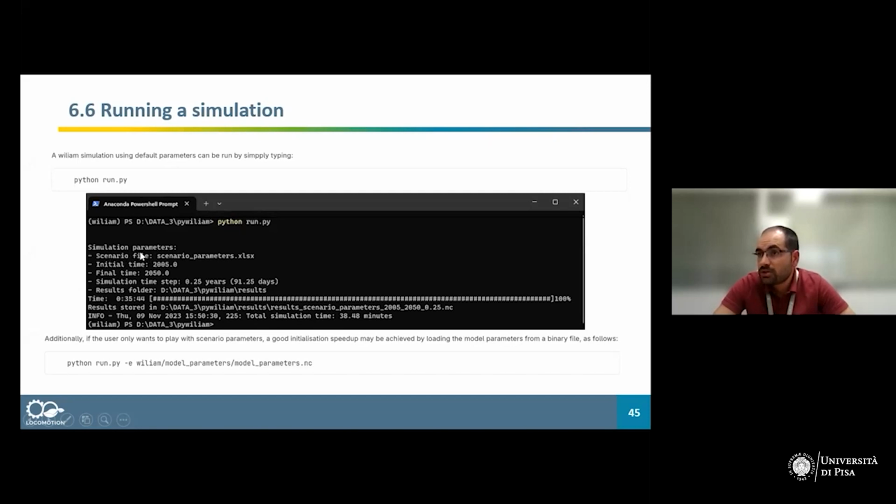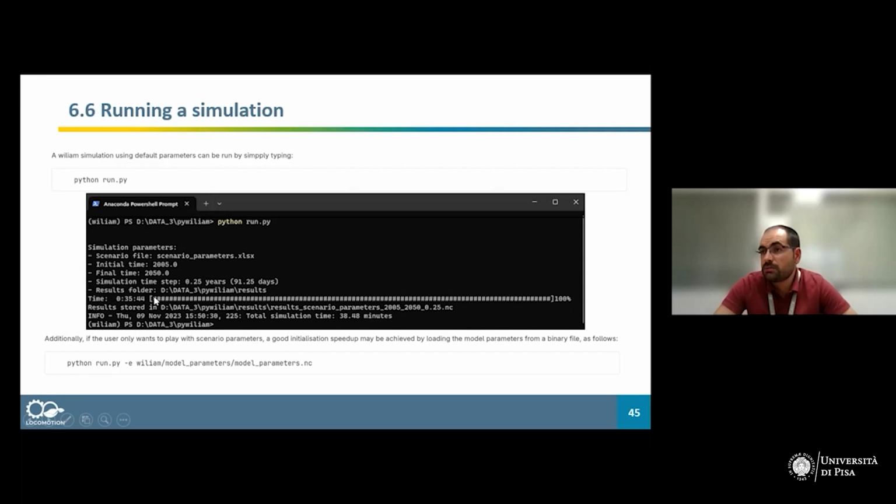As you can see here on the screen, the scenario file is collected from the Excel file of scenario parameters. The initial time is set in 2005 and the final period is set in 2050. The simulation step is 0.25 years. The results are stored in the same folder specified here, but it creates a new folder called results.